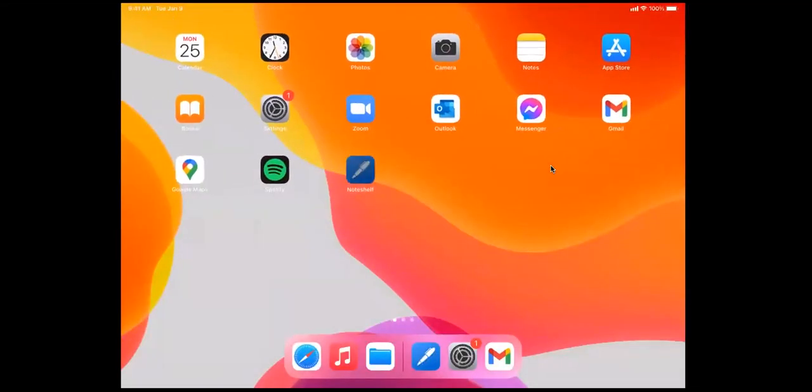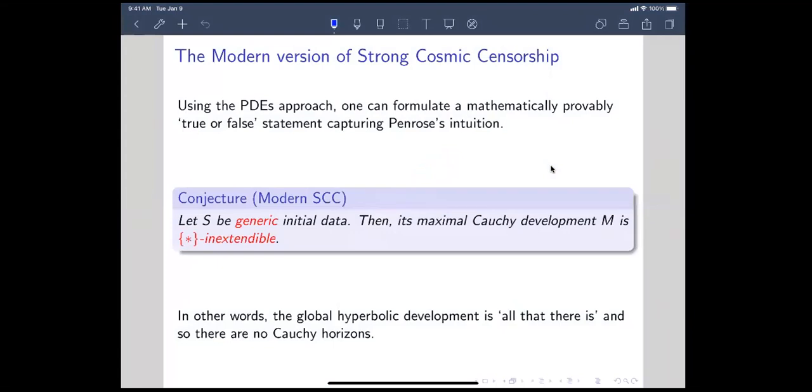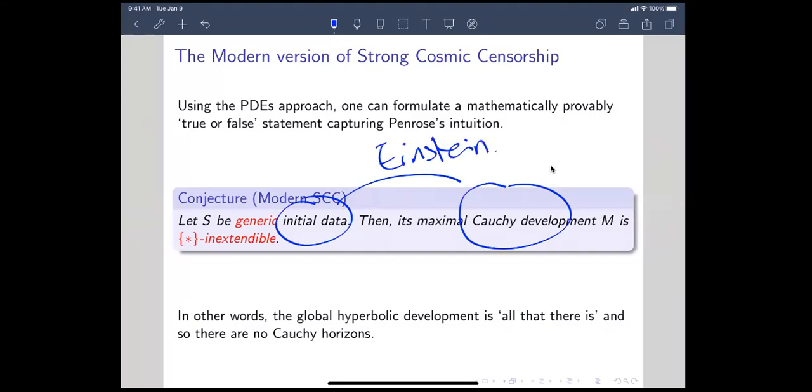The reason why this modern viewpoint dominates, or why these conjectures came to be, is because if it was going to be a property of the Einstein equations, it better be done by solving the Einstein equations. And everything that came before this modern viewpoint was much more about the topology, the causal structure, and so on and so forth. So it's not actually about the Einstein equations, right? That's why things are in terms of initial data now and Cauchy development. Initial data and Cauchy development means that you're only dealing with Einstein equations, right? Okay.